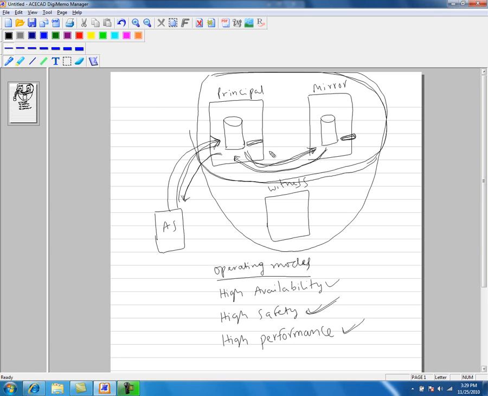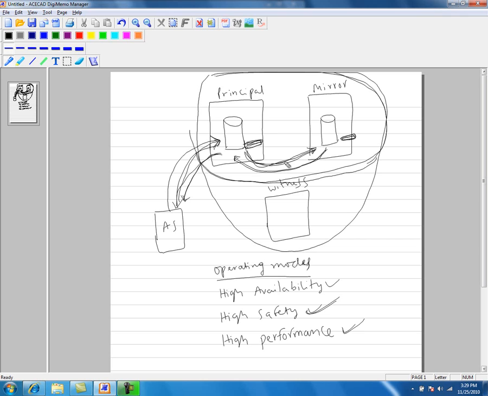It doesn't wait for the acknowledgement from the mirror server. The moment it writes the records into the principal server log file, it commits the transaction to the application server immediately.